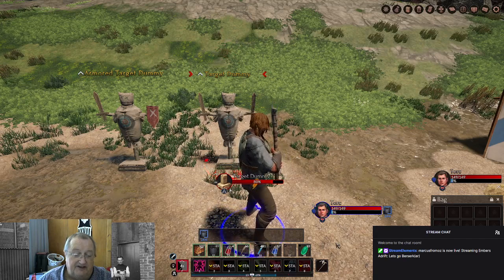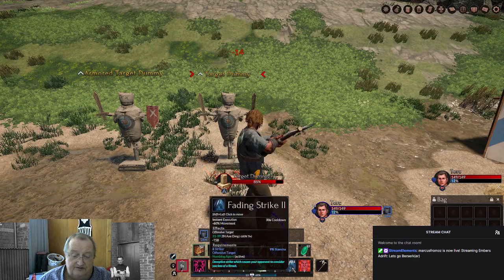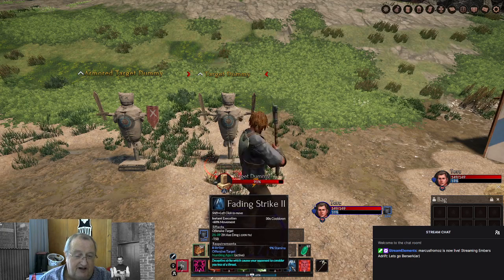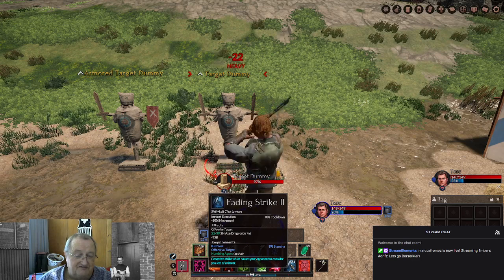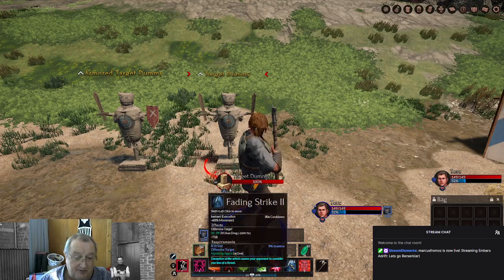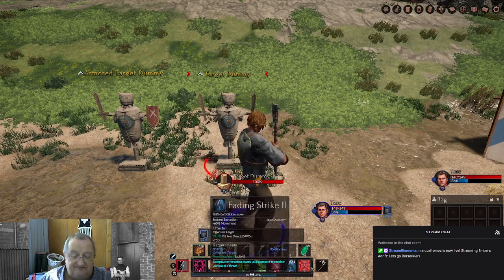But see, I'm now out of stam. So I am going to show you a proper rotation in a minute. Fading strike is only here because I've got the spots for it. You'd use it when you're in a group. You don't use it when you solo. When you solo, you don't need to reduce the threat and put it onto someone else because it's just you. But fading strike is very important in a group, but I'm not going into that in detail for this YouTube.